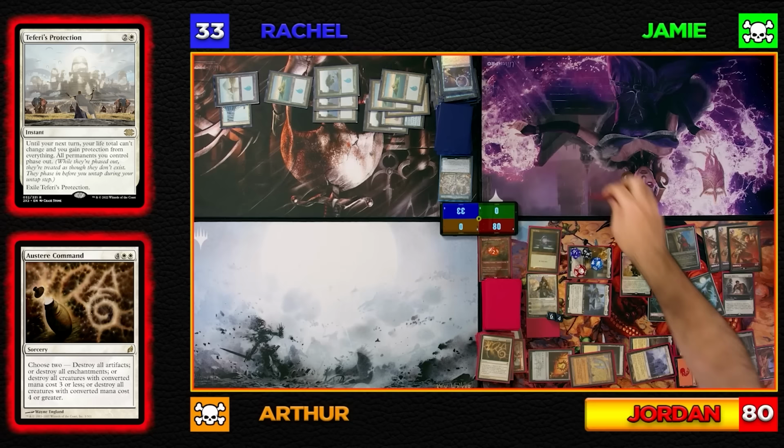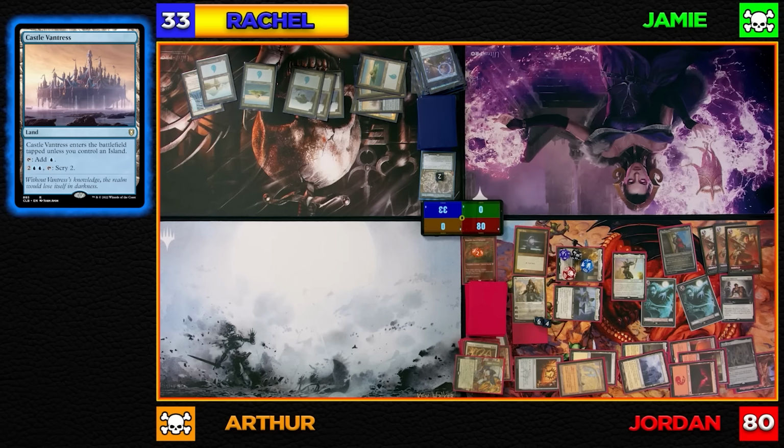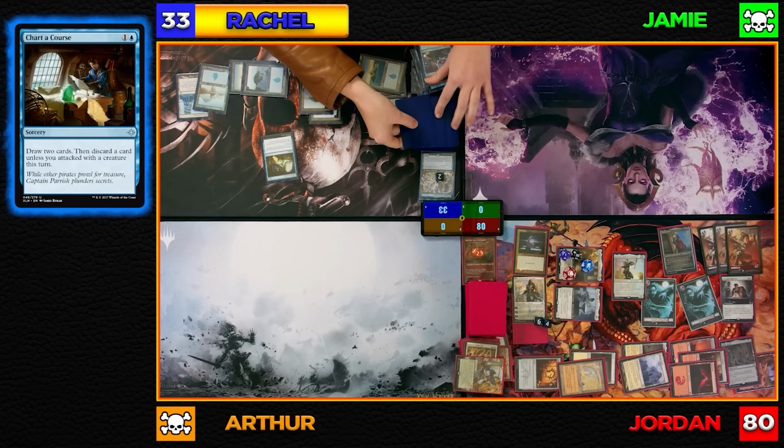All right, I will untap. On my upkeep, I will scry 2 with Castle Vantress. I will bottom both of those and go to draw my card for the turn. And then I'll cast Chart a Course. Going to draw 2 and discard a Deep Analysis. All right, I will pass the turn.